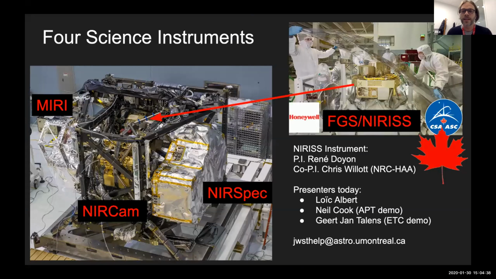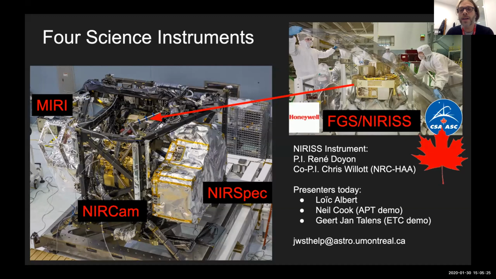First thing, I should mention that I'm Loïc Albert. I work here at the University of Montreal. My teammates today are Neil Cook, who's going to give the APT demo, and Geert-Jan Tallens, the ETC demo. If you have any question regarding James Webb, you can always send us questions at the JWST help@astro.umontreal.ca email. We're a small community and a small team to help, so feel free. We're supposed to be here to help you if you have questions. Of course, there's always the bigger help desk at Space Telescope, but don't hesitate to contact us.